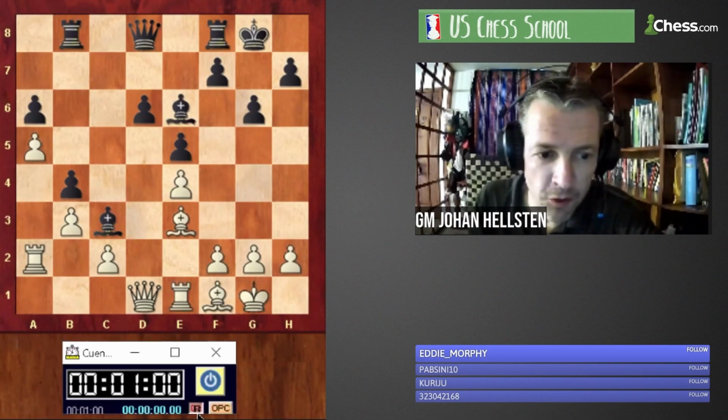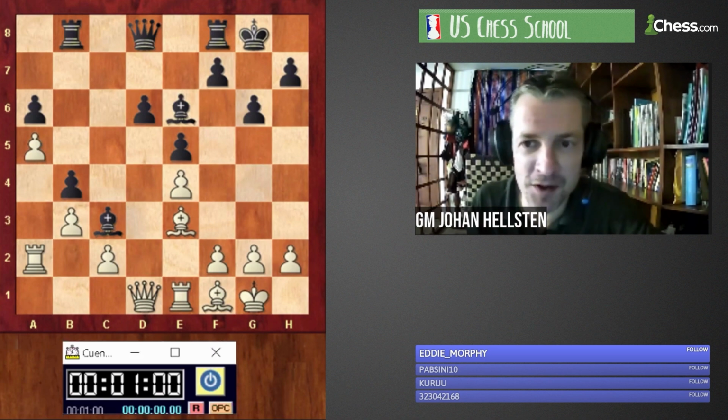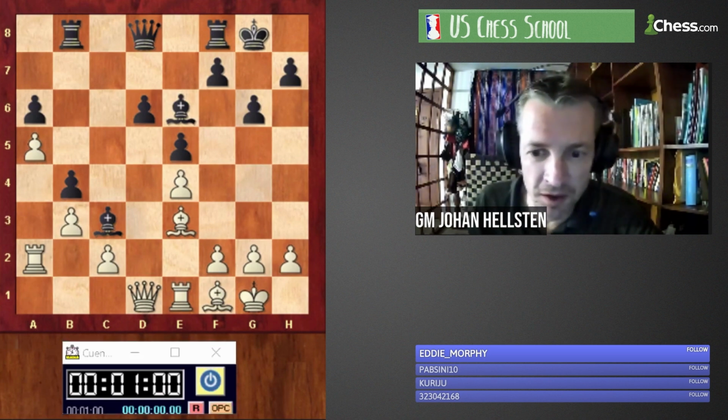Okay, a lot of people got it right. I think I made it very easy, but never mind. Aradia, please share with us. What should white play here?